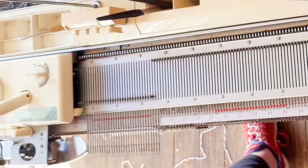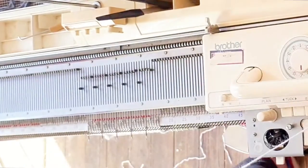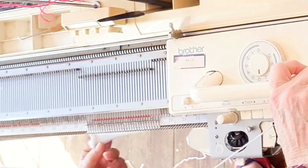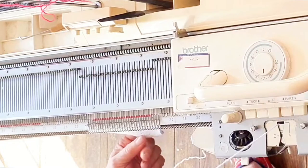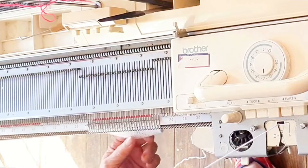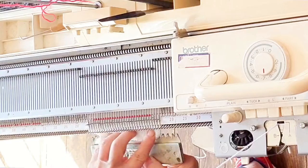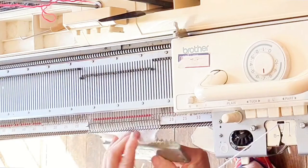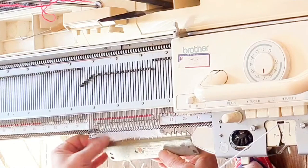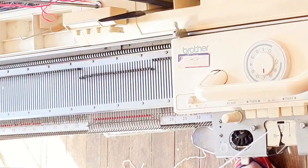For Brother, change to KC, and don't change anything else for one row — that way it'll select needles. Generally, we increase one hole stitch size when we go to Fair Isle knitting, because it pulls the knitting in a little bit, and I am doing that. Fair Isle also goes a lot better with a little bit of weight. I'm using a lace weight, and the only reason to face the teeth towards me is because I am using a rubber pad on the table and I don't want to snag on it.